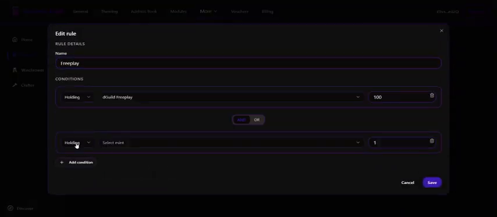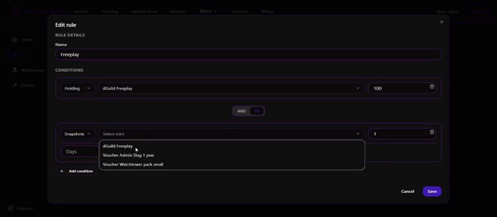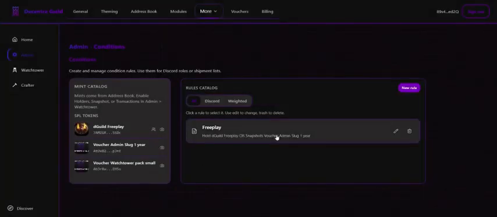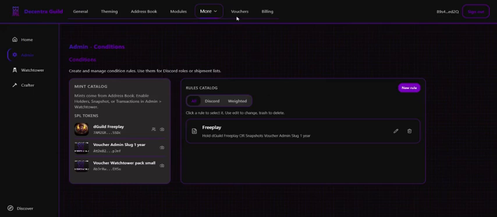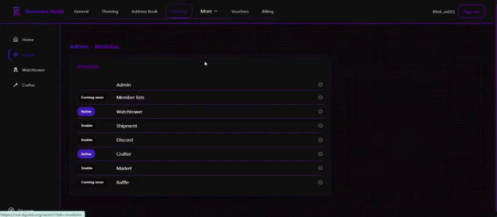Or you can add a condition where you give an alternative for snapshots, for example. Anyone that is holding one of these for at least 5 days is eligible. And this is how you set up a condition. Now we have a condition.